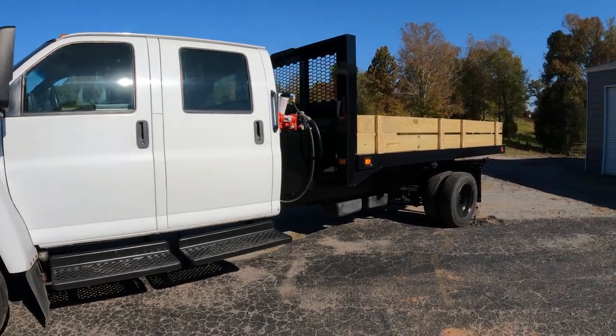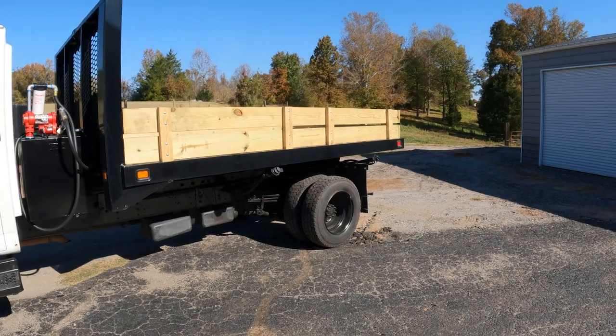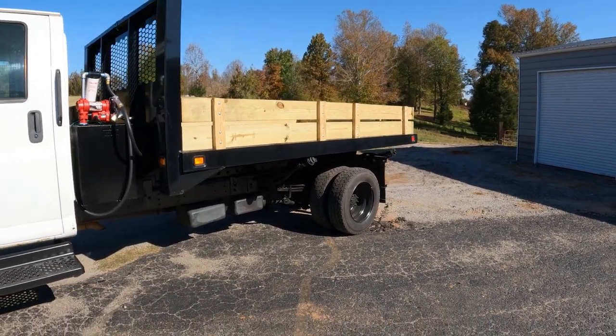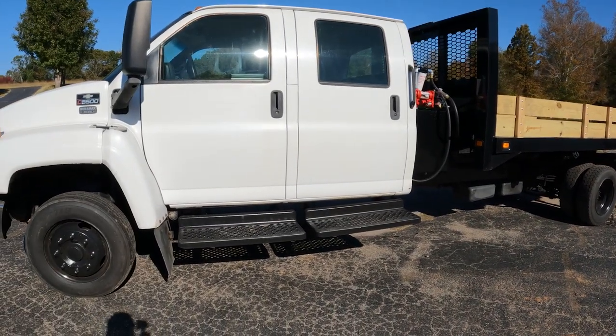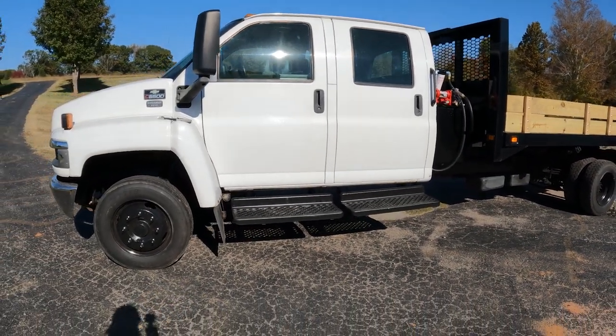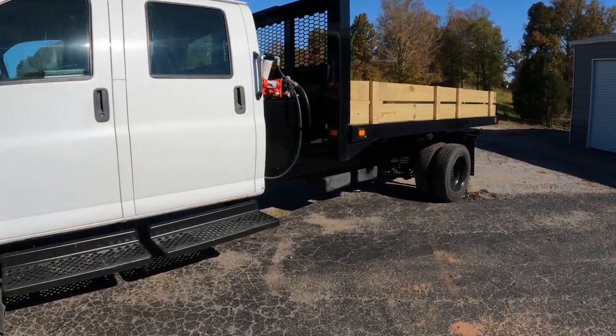It's got a brand new, or they had a brand new 12-foot dump bed on it. Never even had anything put in it yet, which we put the sideboards on there so it could contain some material and stuff. But it's got a brand new Allison transmission in it. The Duramax has been refreshed. So just a really, really nice truck to work out of.